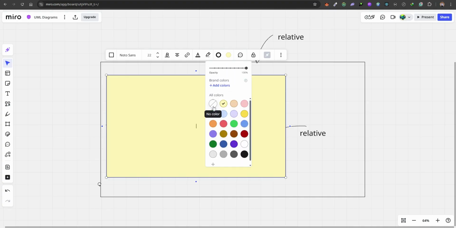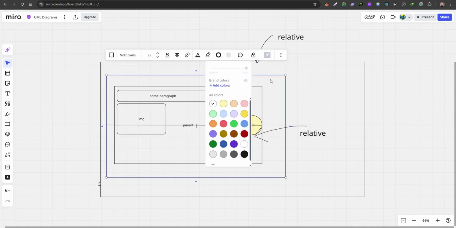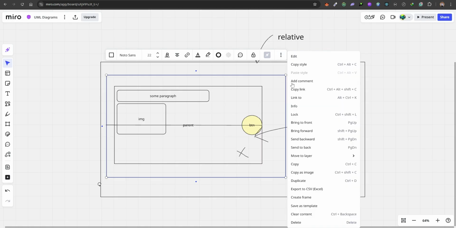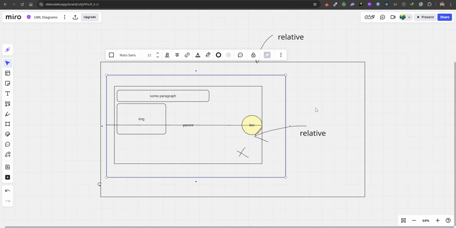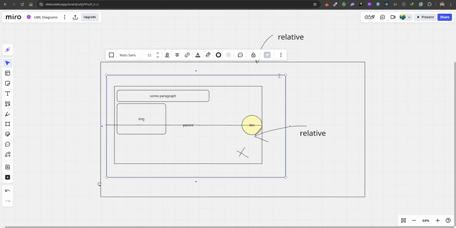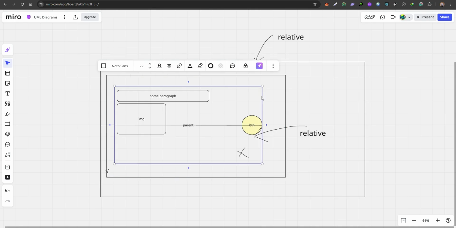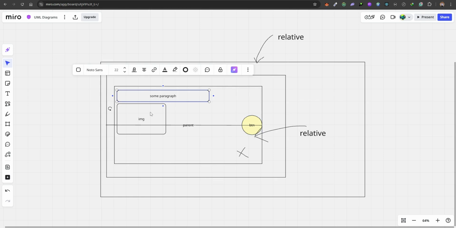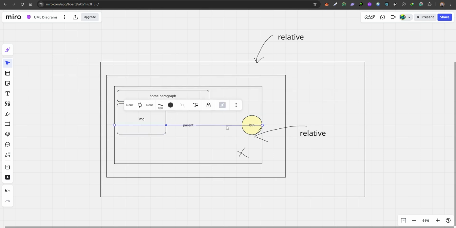Let's make it no color and send it backward. So let's say this div is a grandparent, this is a parent, and this is the child. So we have one, two, three. I think I'm done with this line, I can erase it.